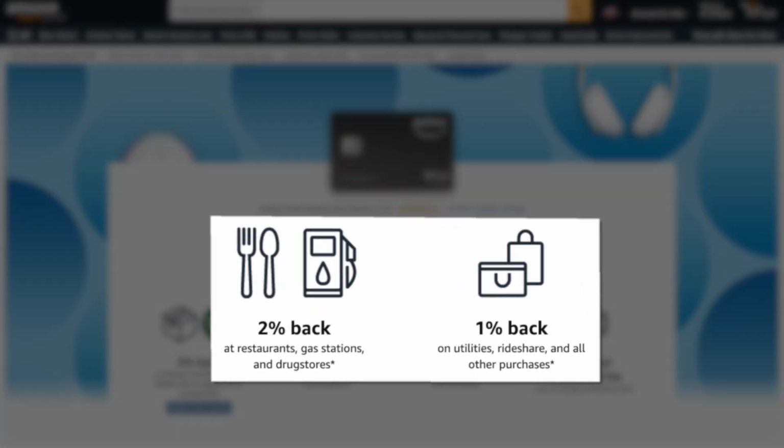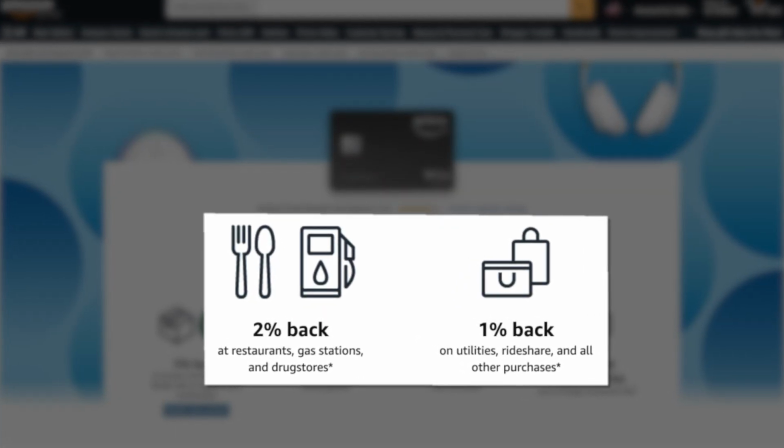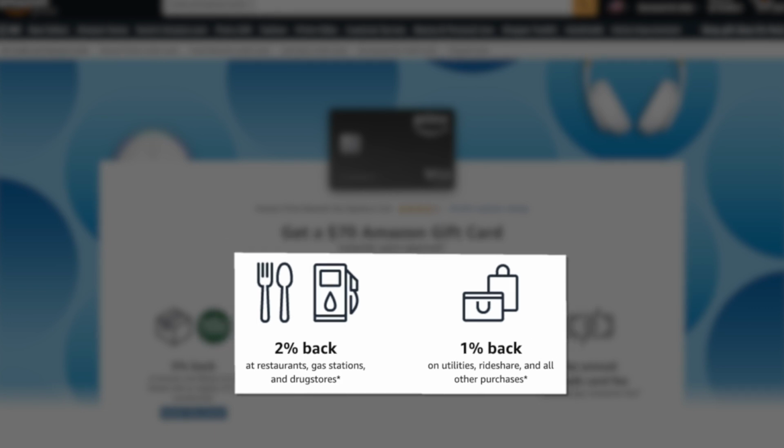I mean, nowadays, you can buy pretty much anything on Amazon, and essentially, that means that you're getting 5% off of everything that you purchase, plus Whole Foods, which is already a little overpriced, but hey, I'll take 5% off if you shop there anyways, and you're also going to get 2% back at restaurants, drugstores, and gas stations, and 1% back on all other purchases. So right out of the gate, that is a pretty compelling cashback offer, and really, if you do any amount of shopping on Amazon each year, then this credit card is probably a no-brainer for your spending habits.